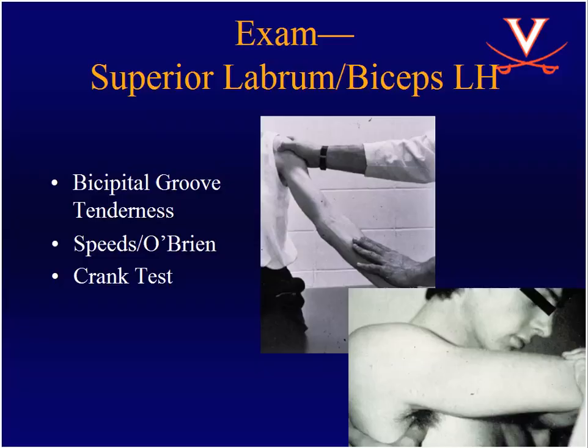Also, try to examine for the superior labrum and the biceps. We have several tests for this. None of them are entirely specific, but it's a combination of these tests that is helpful. First of all, just get a feel for bicipital groove tenderness. If they have tenderness there, maybe they have biceps or SLAP pathology. One of the most important tests we've learned recently is the O'Brien's test. The O'Brien's test is where you have your arms completely pronated in front of you and you resist the motion downward. That should cause pain. As you supinate those same arms and resist, you should have less pain. O'Brien's test. That's for SLAP tears.